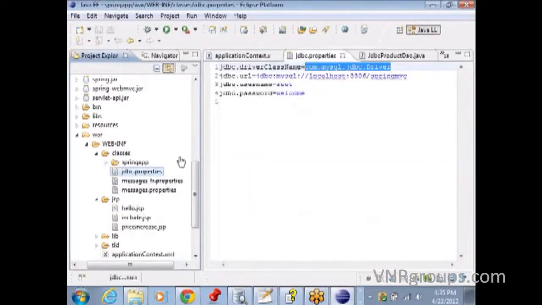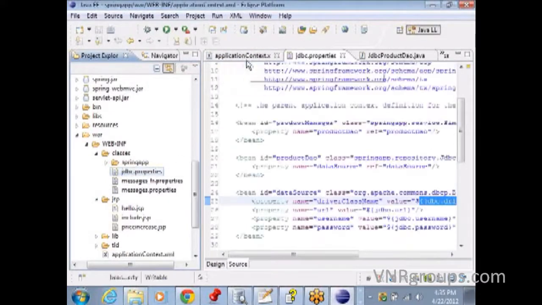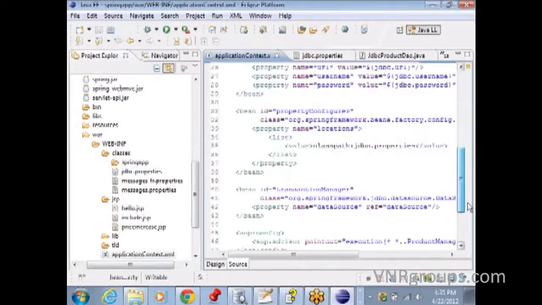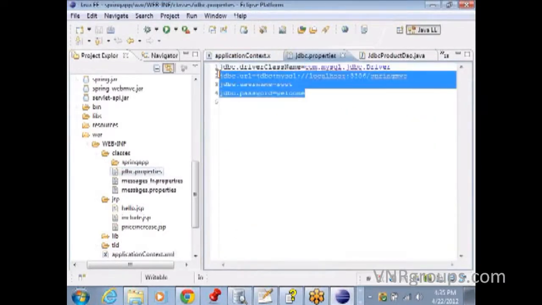And where was this declared? We have what is called a property configurer, which is loading the jdbc.properties file from the class path. And in the jdbc.properties, we have the list of key value pairs for all those properties that we are using for the DAO's data source.